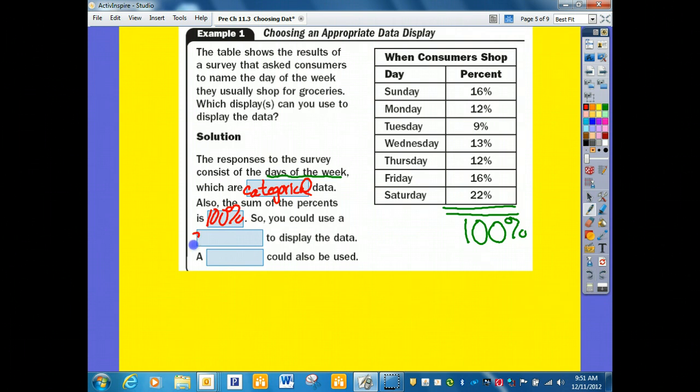So there's only 2. We can use a circle graph or a bar graph. Let's take a vote. So those are the 2 you could use. Which one would be the better one? Would there be one better than the other here? Who would rather have a circle graph in this one? Who would rather have a bar graph? A few more of you are with the bar graph.